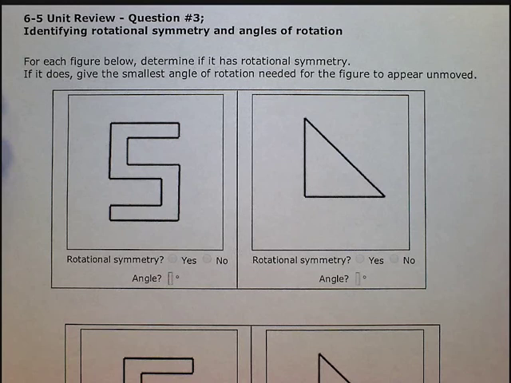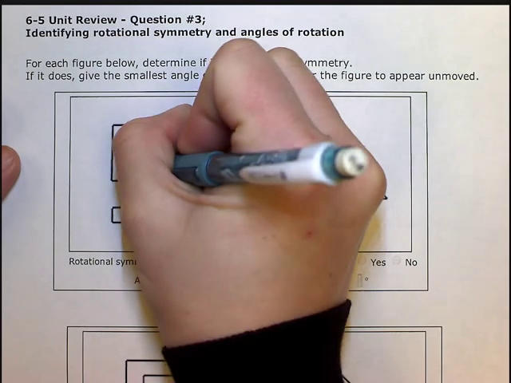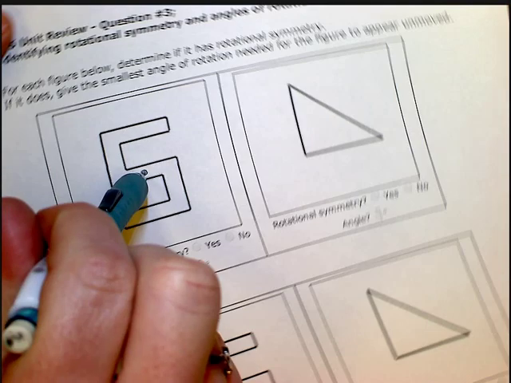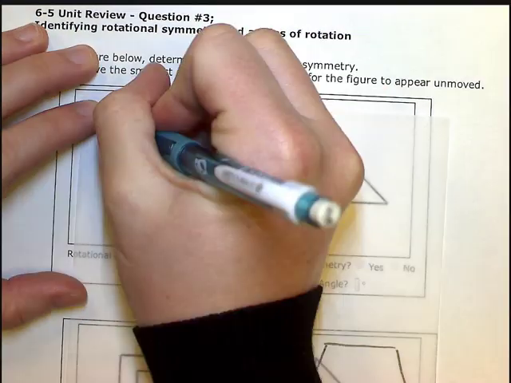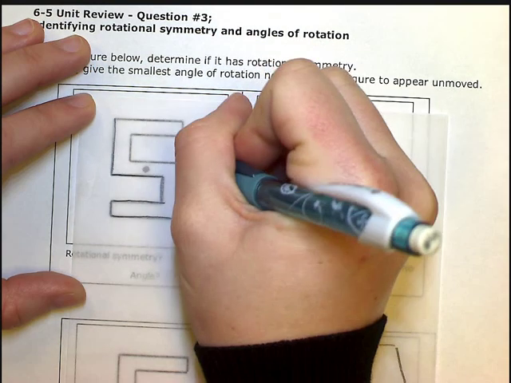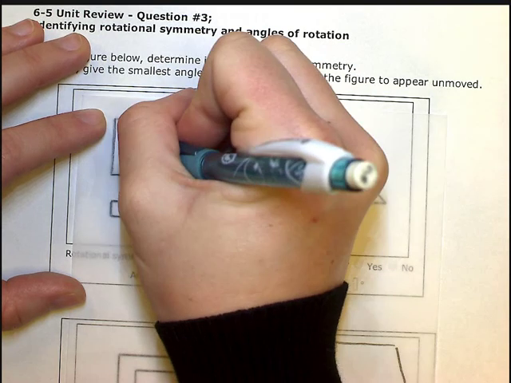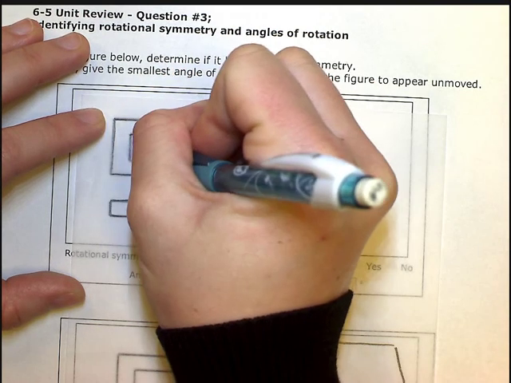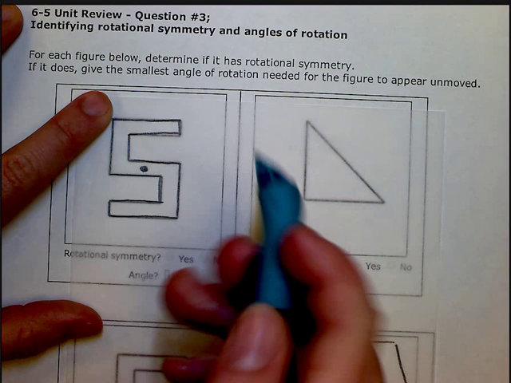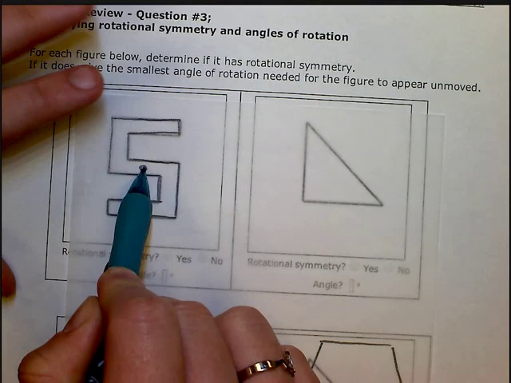Okay, and last example, just so that we're all clear, is this one. So I've got to think about the center of rotation on this shape, and I want to picture this shape rotating to see if it will fill the same space. So I'm going to get my tracing paper again just to help you understand. I'm going to trace this object really quickly. Again, my tracings aren't perfect, but they're close enough to understand. Okay, so here's my shape, and there's my center of rotation. So if I line it right up, I want to see if I can rotate this object less than 360 and have it look the same.